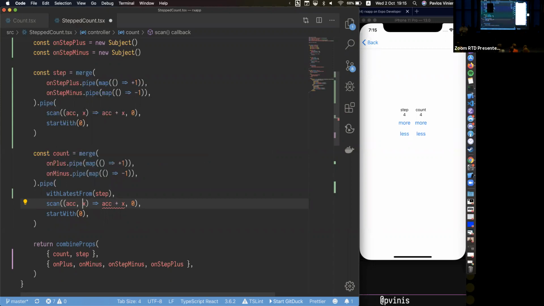So instead of having here x, which was before +1 and -1, now we have kind of a tuple, which is the value that we would get anyway, and then the step, the latest value of the step. So all we have to do here is multiply these two. So whenever we have +1 or -1, now we have -3 or whatever.